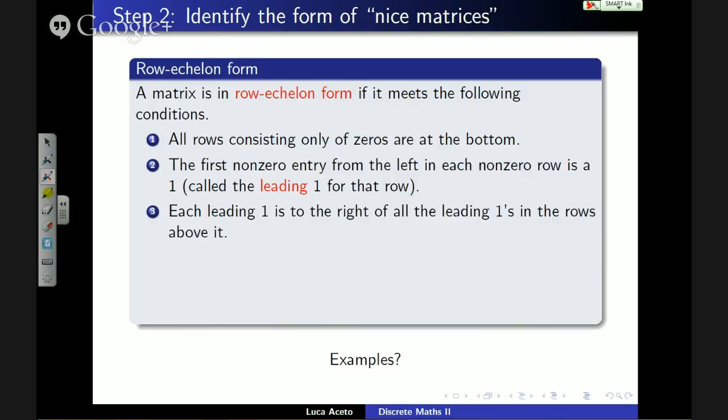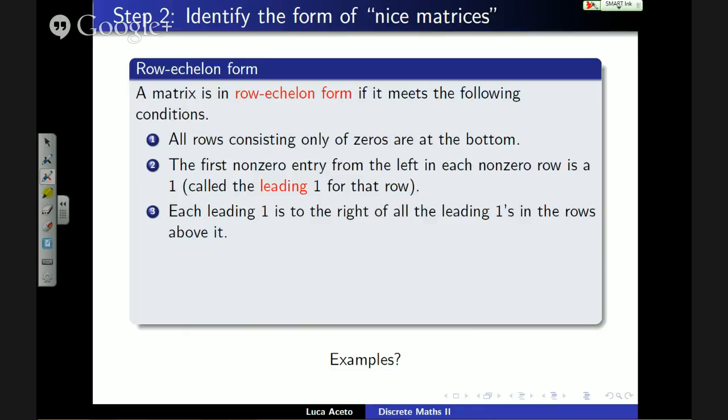Now, when is a matrix in row echelon form? Well, you have to be able to recognize 1 when you see it, especially in a dark alley at night on Fridays. They can be dangerous. No, they are your friends. So if you see 1, you're happy, because basically you've solved your system of equations.